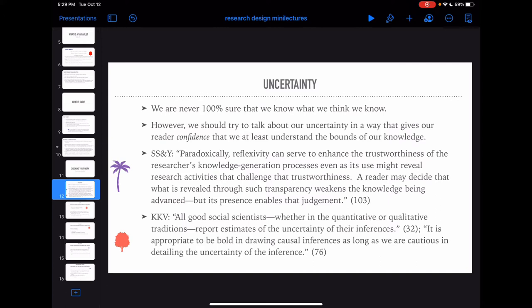So pay attention: if you see that little tree somewhere on the slide, then you're looking at something that's positivist in its orientation. If you see the little purple palm tree, then you know this is an interpretivist principle for dealing with uncertainty. But it's really important. They're all really important, and we could have a big conversation about how they're related, but nobody wants to hear me talk for quite that long.